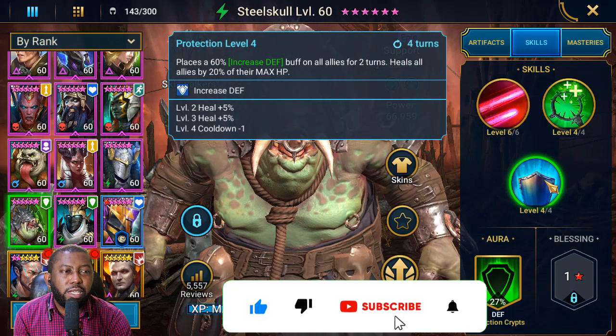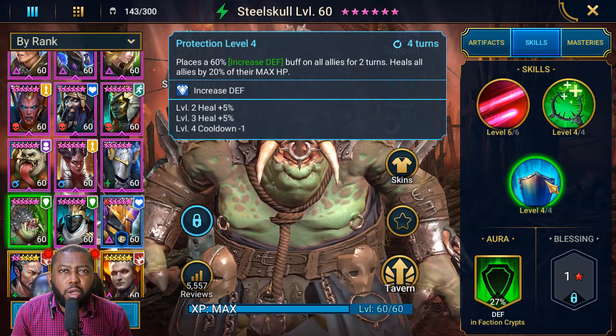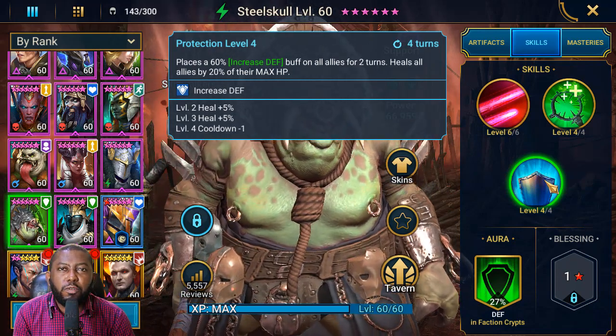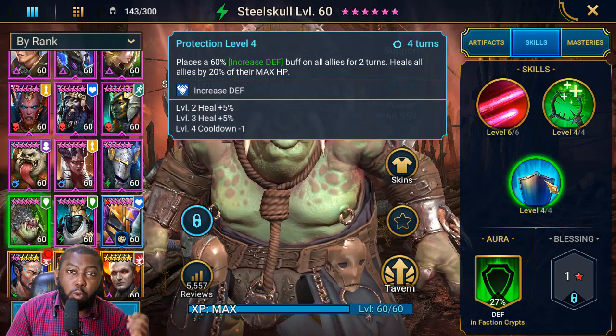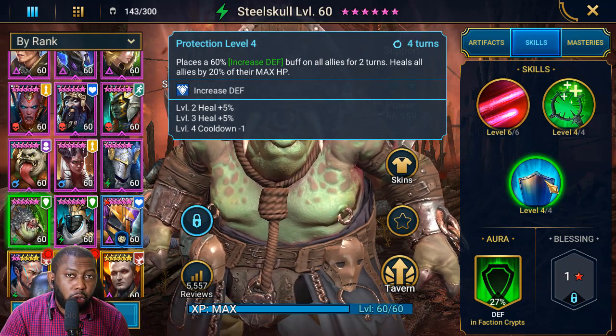So before we get into this champion, in case you're new to Raid, this champion is best known for this increased defense skill right here. That is one of the ways you can use this champion, as a champion who brings your entire team a 60% increased defense, which is awesome. So if you have champions in your team who have 2k defense, 1.5k defense, it can just boost their defense by an extra 60%, which is awesome.